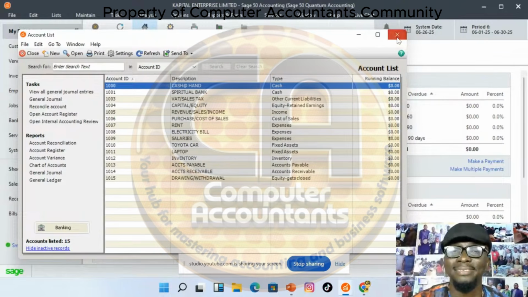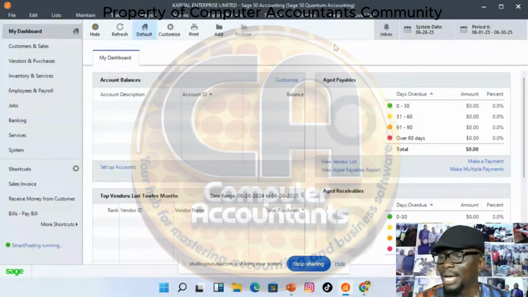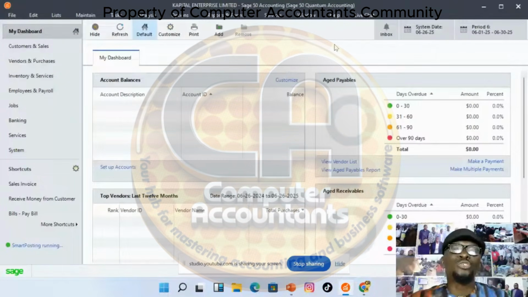So the next thing to create is the inventory. Remember, data will now go to the human data. So we are going to create the inventory, the names of the items we sell in the business. So we have hair creams, we have red shoes, and we have body creams.